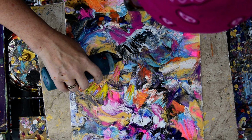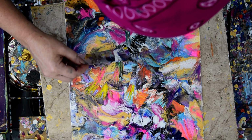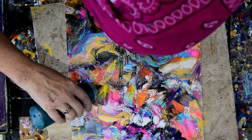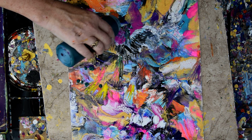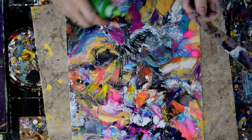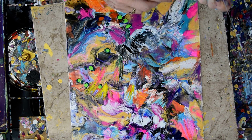So I do have some. I have also some Floetrol on it mixed, looks like. Kind of like that. I think there's going to be more. I did just shake that. I'm just going to look for everywhere that I see a little tiny bit of canvas, and a few more places, obviously. I wish there was, and there is, a lighter green. Because a couple of greens together are much more plant-like.